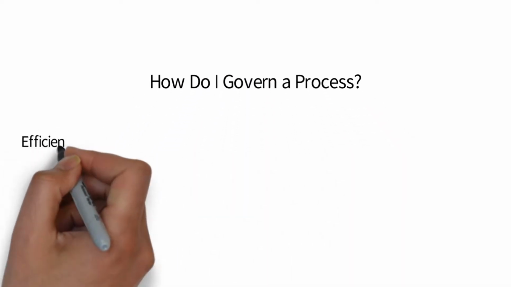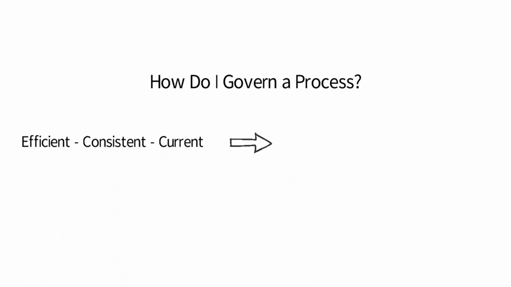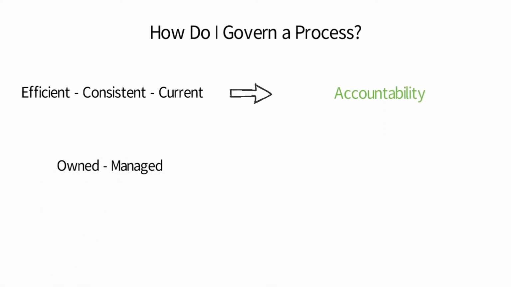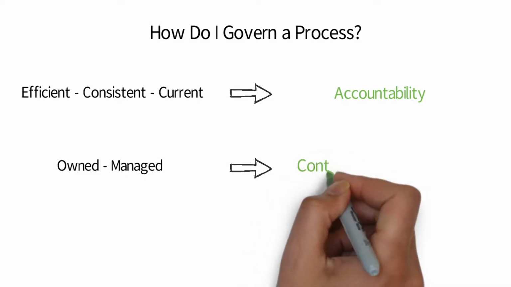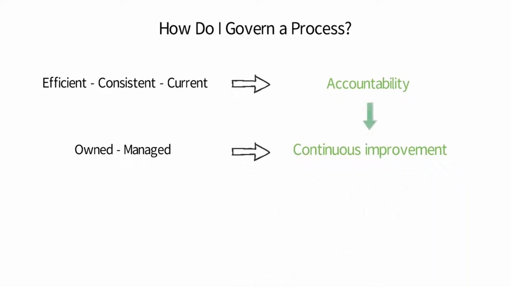To maintain efficient, consistent, and current processes, an organisation needs to show accountability. A process needs to be owned and managed so that the information consumed by users is up to date. This is the responsibility of the authorizer who is assigned to the process. Authorizers are normally subject matter experts and are the people within the business that are responsible for the process.